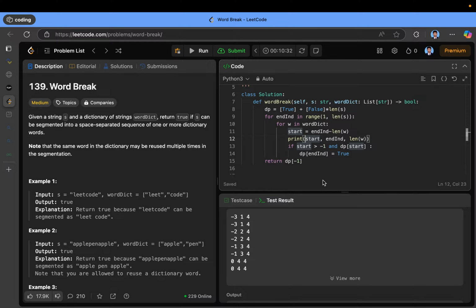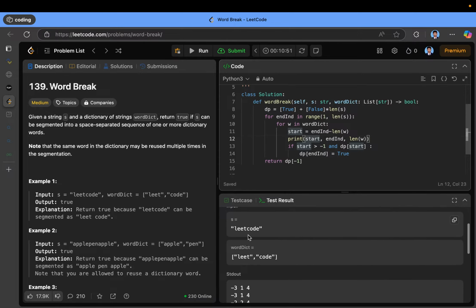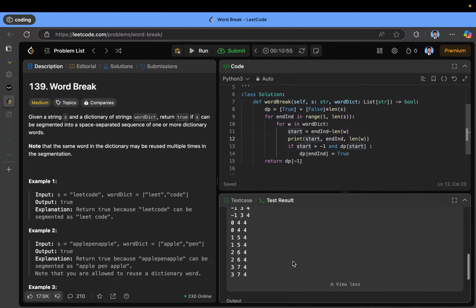So the end is 1, 1, 2, 2, 3, 3, 4, 4. And why does it just go to 4 only? Because it should go. Oh, there is more. Okay, here it is. Now 0 to 4. The current index is 4. Means int index is 4 and the start is 0, or length is 4.